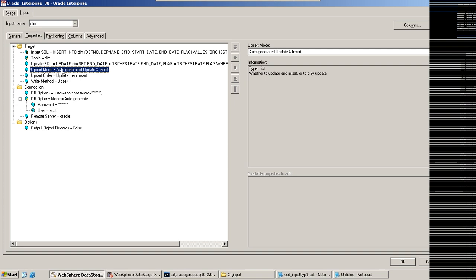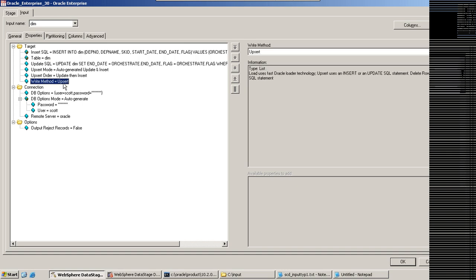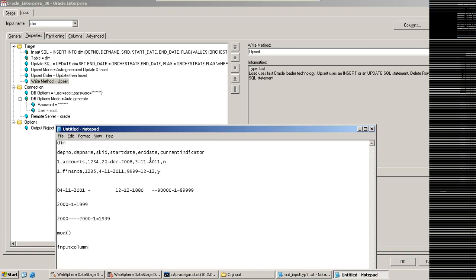Okay, that is how this SCD stage has been implemented. If you use auto generated update and insert, the SCD stage will form a query internally out of those particular values coming, and it will be inserting or updating the data properly. Okay. You got me? Yeah. Remember these settings are very much important. If somebody asks you why you are going with upsert, this is the rule that the SCD stage expects. If you use load, okay, how can you update the expiration record? No, it is not possible, right? Yeah. If you use the load option here, you can't update the expiration record.